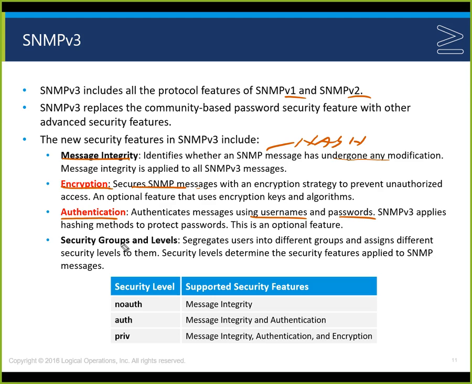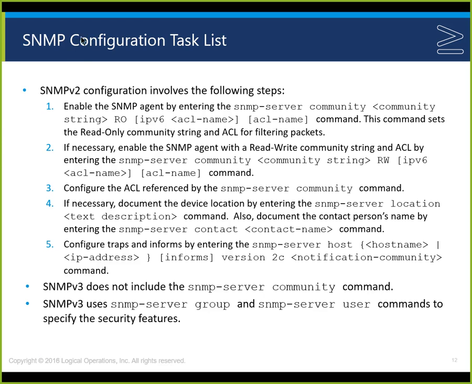So it is much more secure, but it's not something where, okay, we installed it and it does that. We have 3 different levels that can be installed. No auth, no authentication. Then auth, where we get message integrity and authentication. And then priv, which is message integrity, authentication, and encryption to provide privacy. No auth is going to be the default of these things. So if we want security, we have to make the changes to get there.